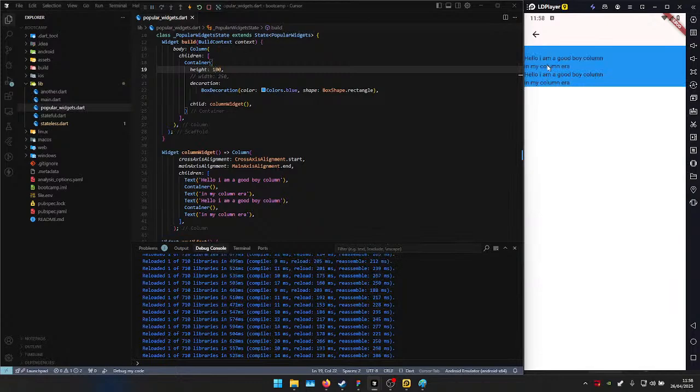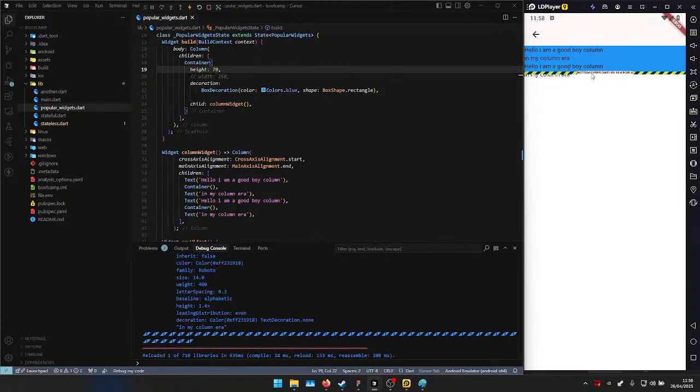You can see it over here. Okay, in fact, let me make it 70. You can see this error over here: bottom overflowed by 10 pixels. That's because I have explicitly declared that my container must be this height. But now, the child of my container is taking up more than this height. That is why it is showing up here.